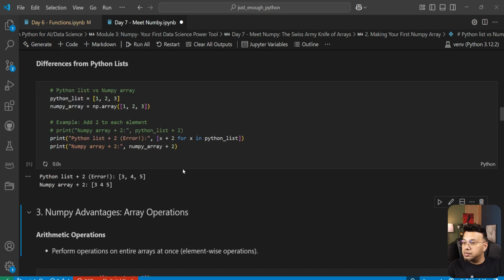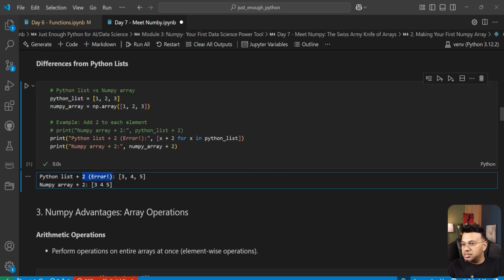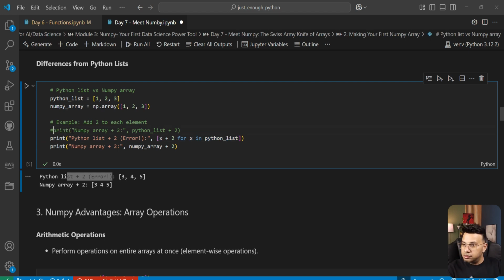This will add 2 to each element. Let's get it working. This message that you are seeing is simply a part of the text that I'm giving. I'm just trying to say that if you do this, Python list plus 2, it will give you an error. Instead, you need to do this. And to confirm whether we'll get an error or not, let's try this line where we have Python list plus 2.